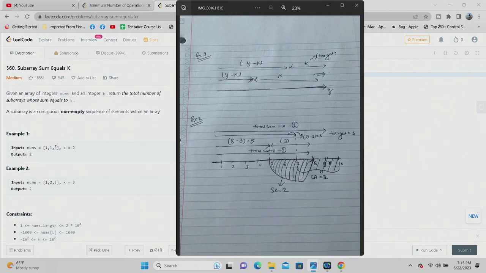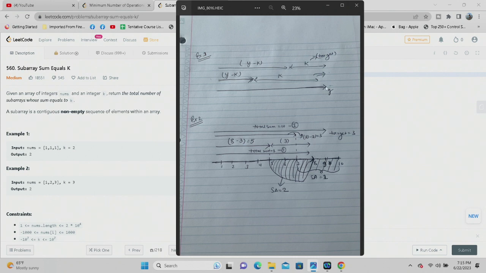Before writing code for this problem, I will explain a simple thing in terms of maths. For example, if you see this diagram, you see this line, right? Let's say till this point my sum is y. We will check if the complementary of that sum exists in the hash map or not, because we are going to use a hash map, as the lookup time will be O of 1, so it will reduce the time complexity. And we will store the count of sum in the hash map. Why will we do that? That's what I'm trying to explain.